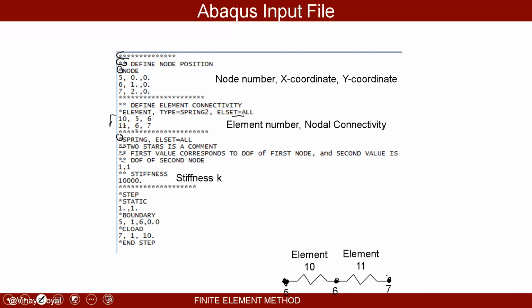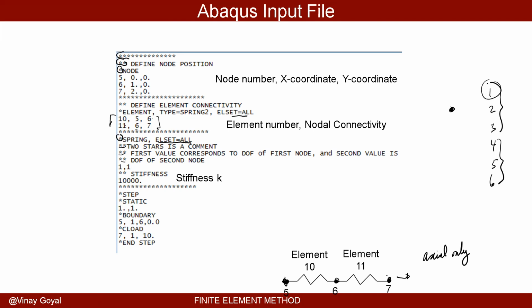I'm taking this element set with spring, and I'm attaching the properties for all these elements by referring to the set here. And I'm only going to look at the degree of freedom of the first node and the degree of freedom of the second node. Now, a normal node is going to have 6 degrees of freedom. 1, 2, 3, 4, 5, 6. These are translational, these are rotational. Because we're only looking at axial deflection, axial only.